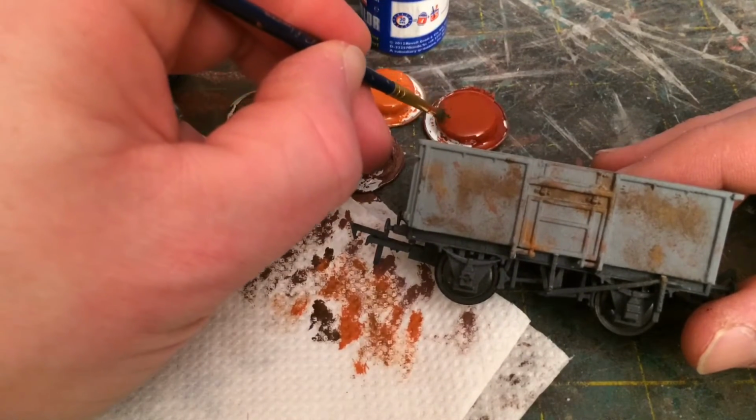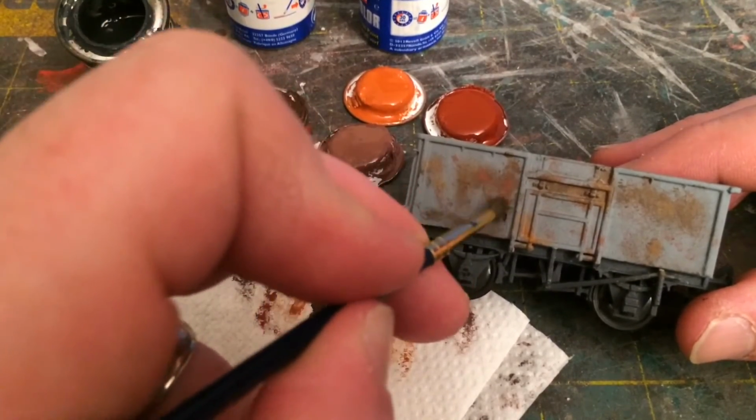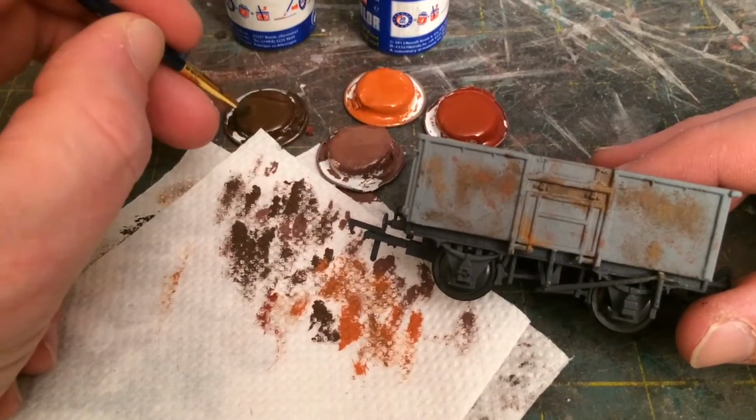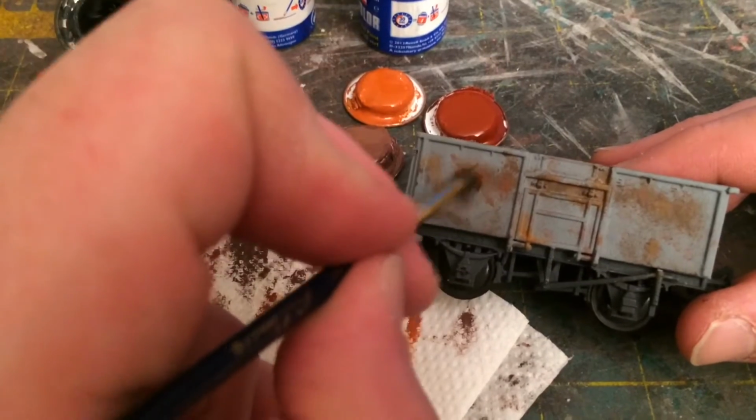Now, a touch of the reddish brown. It's a very bold colour, so we'll keep it to... I've done too much there, I think. So we'll use a little bit of the leather brown and blend all that back in a bit more.